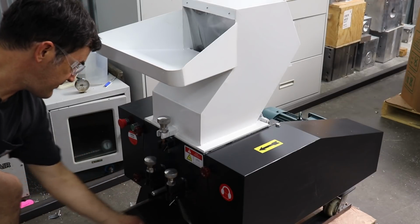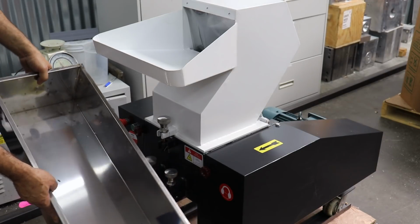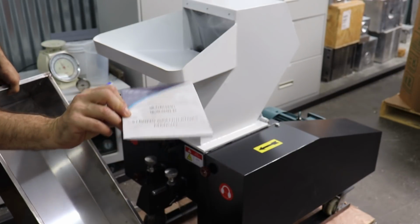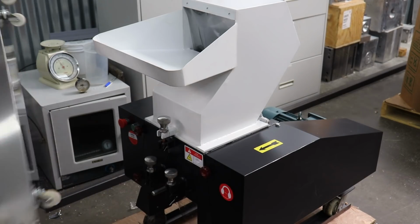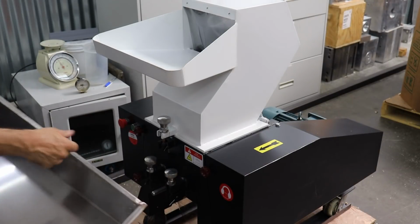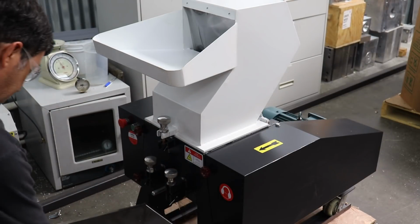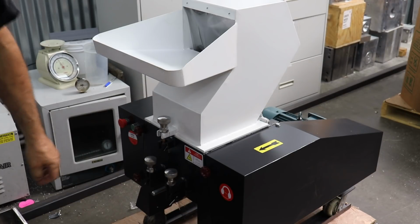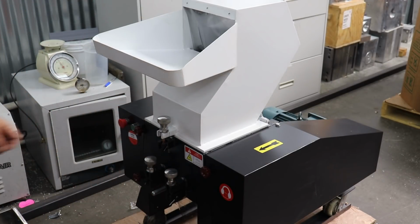And then down here at the bottom, this looks to be the recovered granular plastic bin. And then the user manual. So let's see how legible this thing is. And this thing's actually got little rollers on it, which is nice. So pretty nice looking. There's cardboard scrap and stuff. And then let me get that GoPro. It looks like there's caster wheels, so this whole thing can roll around on the ground, which is nice.